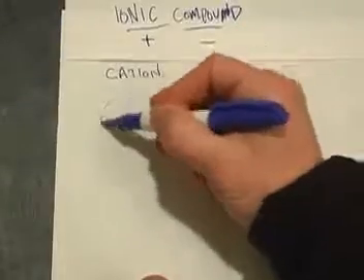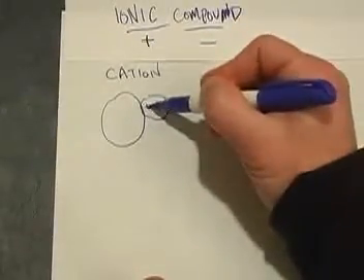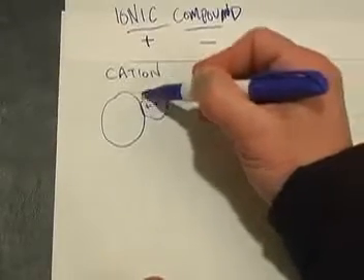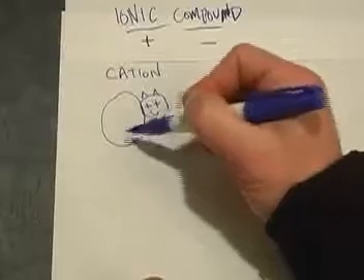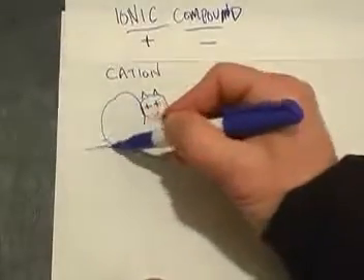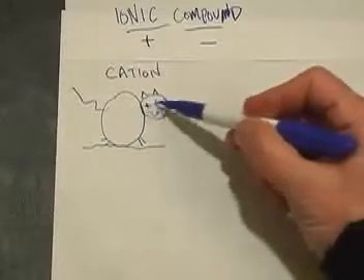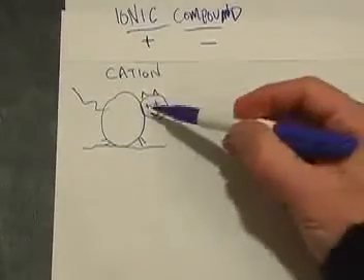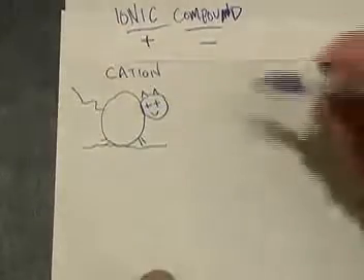I like to draw it like this. Here's my chubby cat who has to go on a diet pretty soon. He has some positive eyes, and he has a significant amount of belly drag, and he has a nice long tail. Anyway, notice his eyes are positive. His eyes are positive, and that's why I can call him a cat ion, because he has positive eyes.